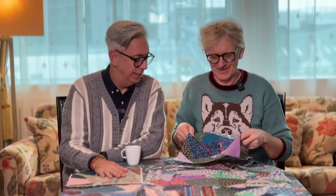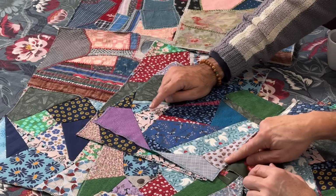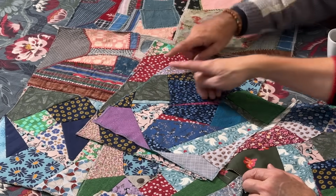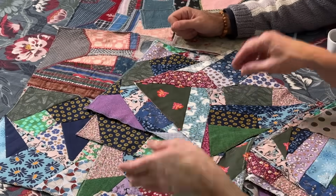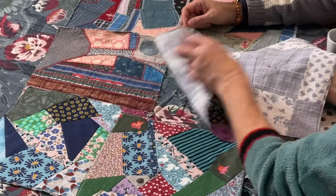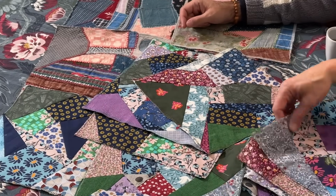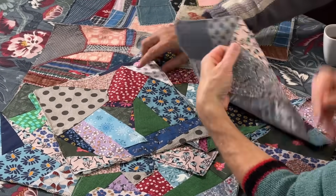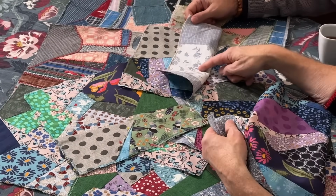So there you can see. Yeah, here you can see this one's ours. This is Liberty Tarala. This is ours. This is the pine cone fabric. This is the cloudberries, the ferns. Yes. So a piece of the strawberry thieves, from Liberty. Where is that? Here it is. There it is. Yes. Here's the strawberry thieves. And then here you have, is this part of the... That's a piece of that one. Right.